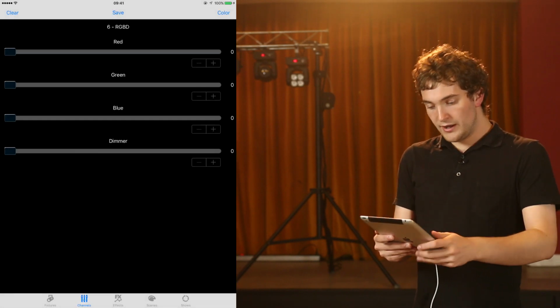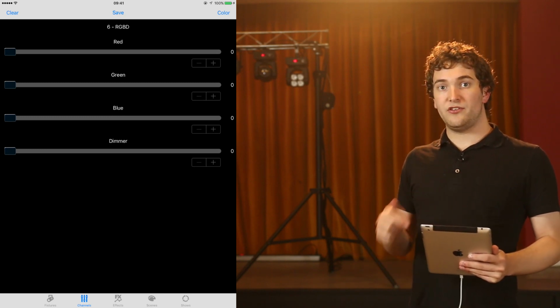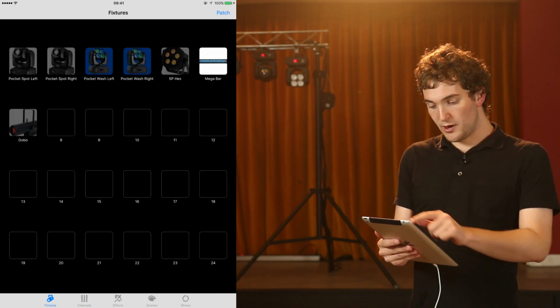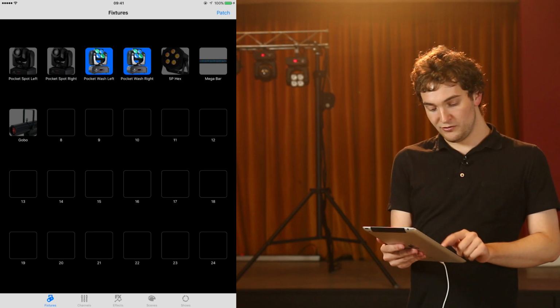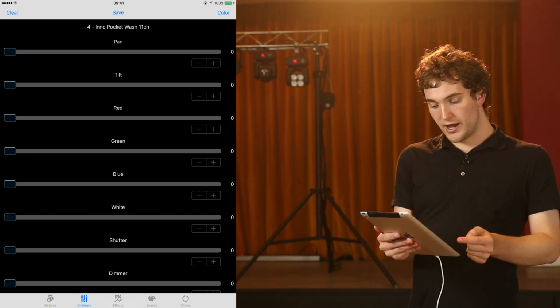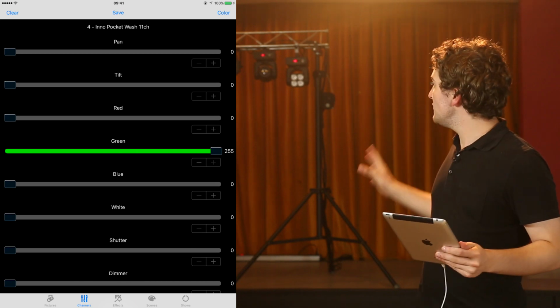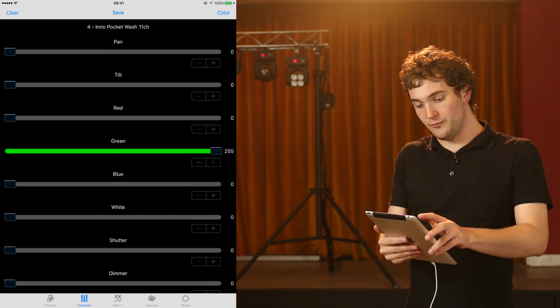scene. Now remember what I said earlier about it only capturing the active values. Well, in this instance, we're going to only record color information. So I'm going to go ahead and start off by selecting my fixtures. First of all, I'm going to grab the pocket washes. I'm going to go to channels, and I'm going to turn on the green LED channel, but nothing else. So even though nothing is currently turned on, the AirStream app is going to record the green channel.